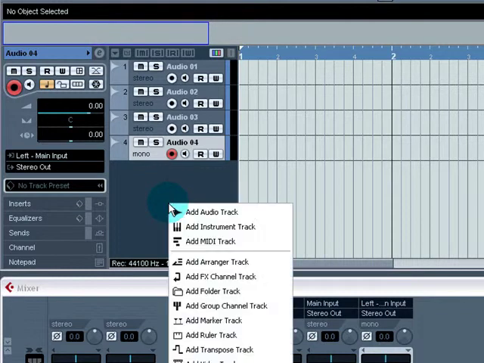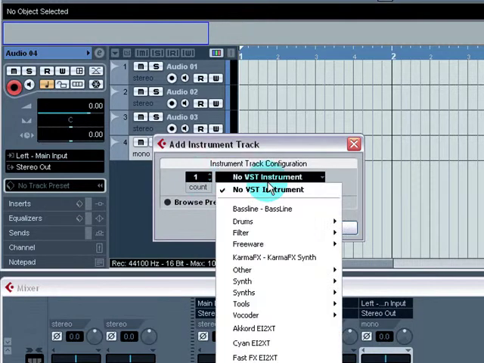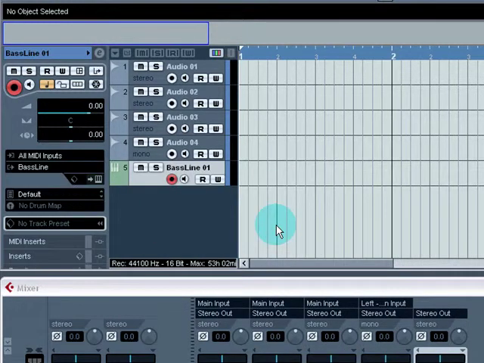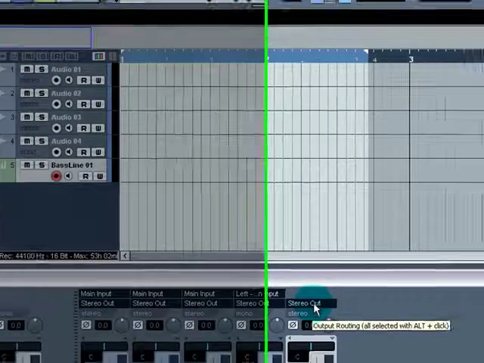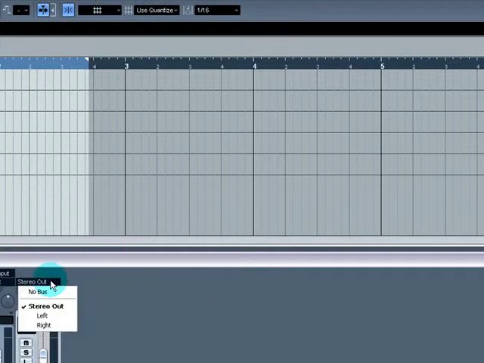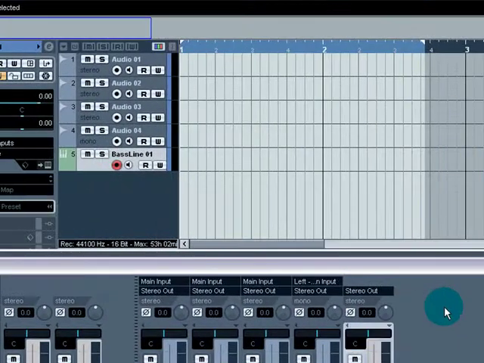If I create an instrument track and just use a VST, you can't see the input because it's a MIDI input, but you can see the output, so you know that it's going to the stereo output. The output can be changed depending on how many outputs you've set in the VST connection section.